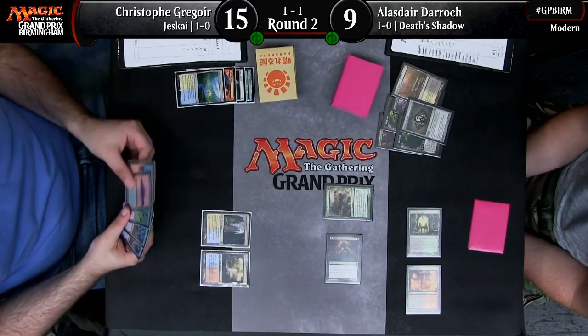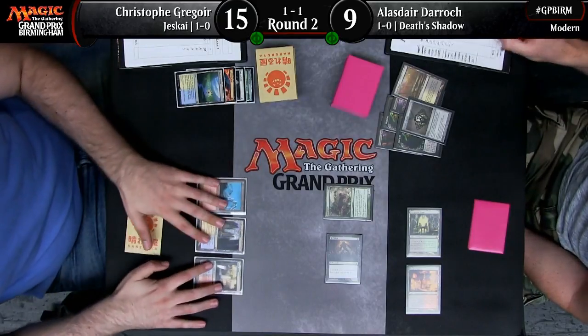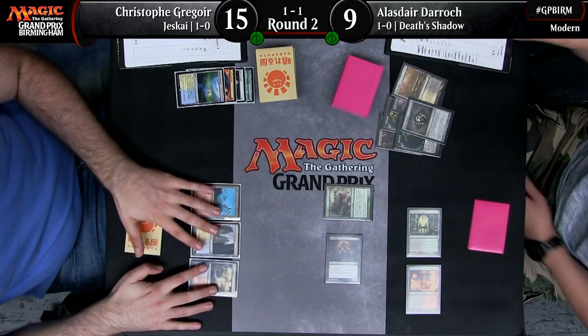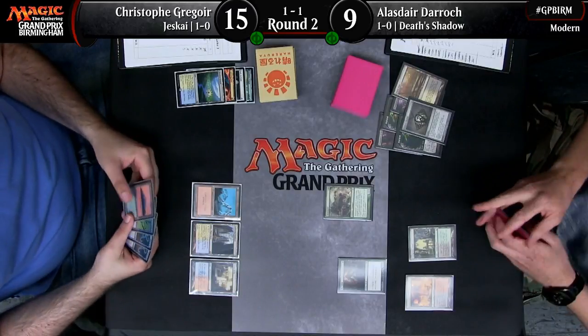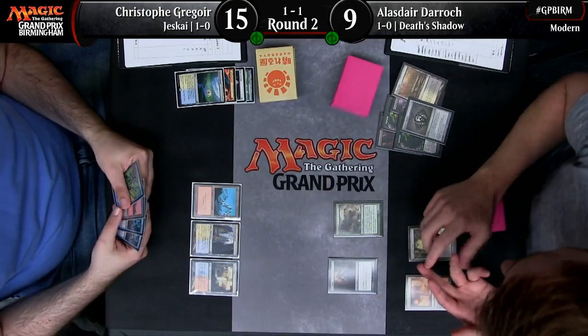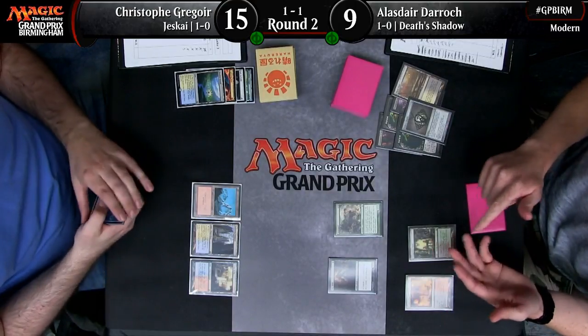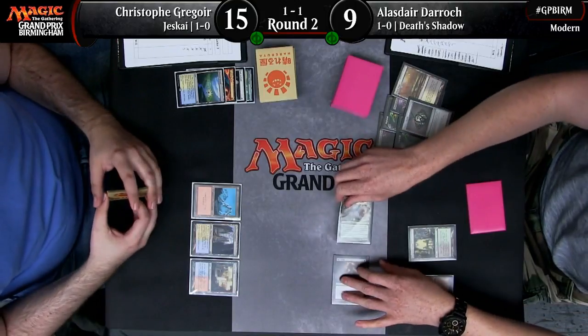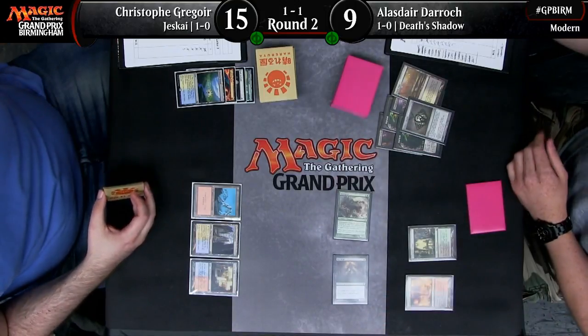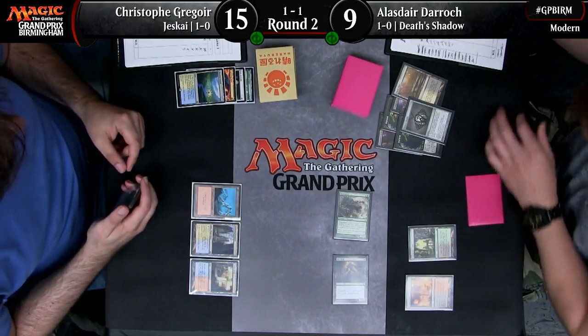So Grégoire now with his second copy of Vendilion Clique. I like this card post-board. I bring it in against nearly everything. So why don't you like it main deck? Because it dies to every piece of removal that they then take out in game 2. Good point. It's not a resilient threat. It's an efficient threat. Interacts with their hand. There aren't many matchups where you don't bring in Vendilion Clique, I don't think.